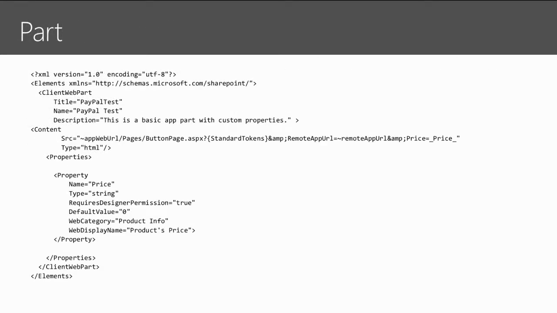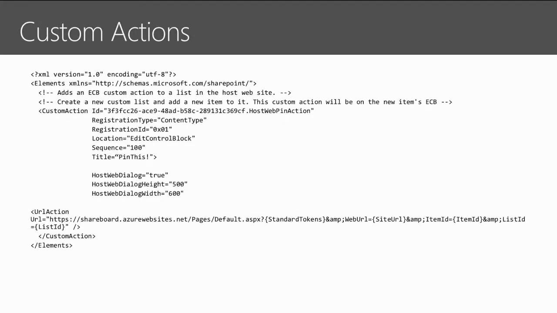The other thing I mentioned was an app part. Sorry, add-in part. I have to correct myself all the time, too. We just changed the name. So all you need for this is some basic metadata again. So it's the title, the description, and then you also specify the URL that gets hosted in the iframe that's going to be on your project site. And if you want to add any properties to it, it's the same as adding web part properties if you're familiar with SharePoint development. So it's pretty simple. In the example that I have over here, I have a property for the price. And then you'll notice that same property is also a query string parameter on the URL. So that enables the end-to-end flow.